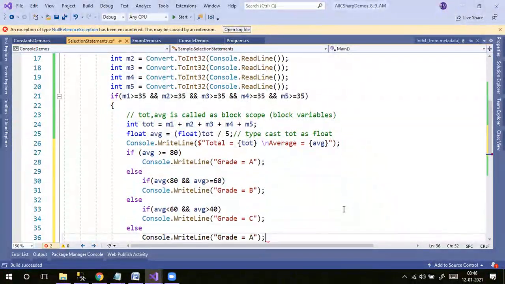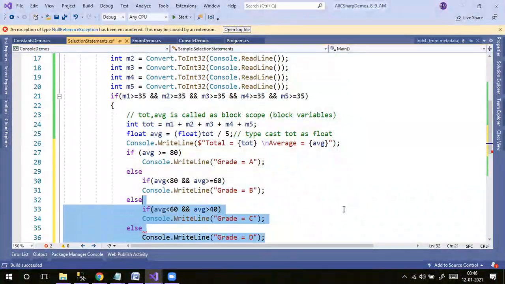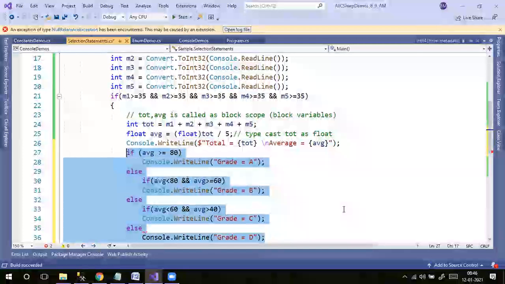Else finally D grade. So one if condition fails, another if condition. If that fails, another if condition. This is called as multiple if. Okay. So keep remember, this is also very, very important. Almost all these three ifs I covered.